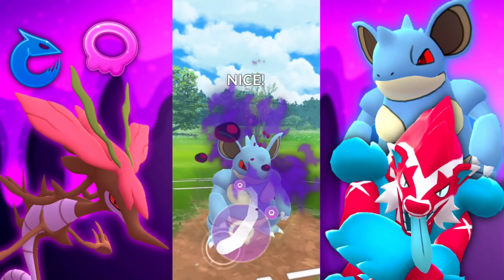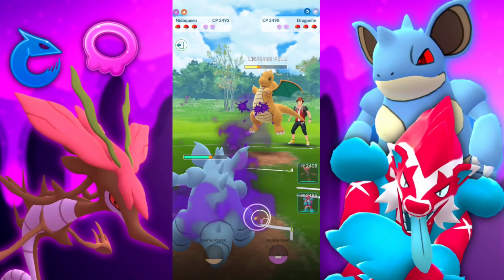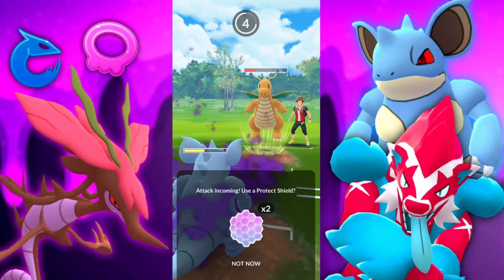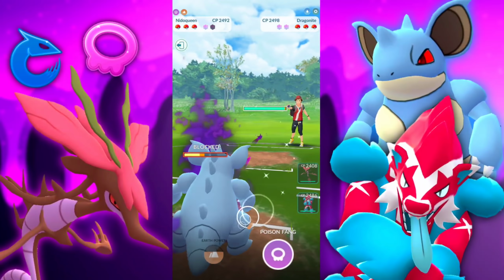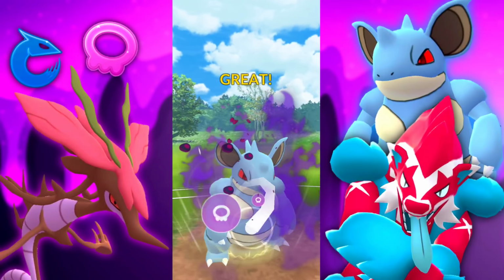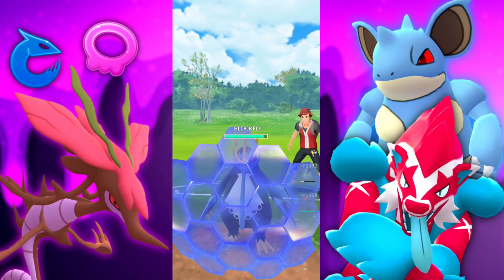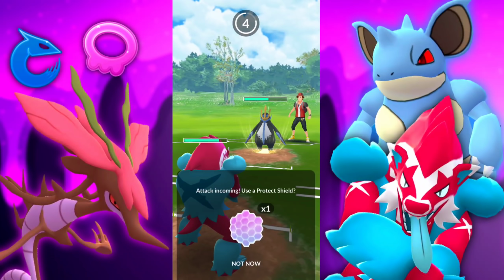Got a shiny Regigigas, although it is kind of a useless thing. It's still shiny, right? Anyways, we are met with a Dragonite here. And this is actually not as bad as you may think it is, because the Poison Jab is incredible. So we're going to pretend that we're going for an Earth Power here to give them the illusion. We need to get a shield. Great. Now we're going to go ahead and swap into Obstagoon after we did lower their defense. And we're going to be looking really nice.